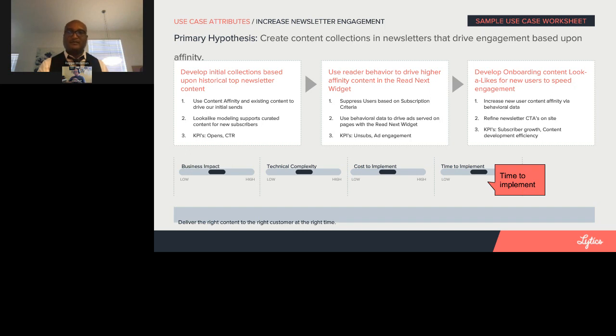on first. And then, of course, because many of us are marketers, we want to make sure that there's always a nice supporting tagline that helps us define what we're going to do: deliver the right content to the right customer at the right time. So this is page 1 of our use case worksheet. Our customers use this to help define what they're trying to execute in many different capacities, again, for customers and prospects alike. We take a look at page 2.